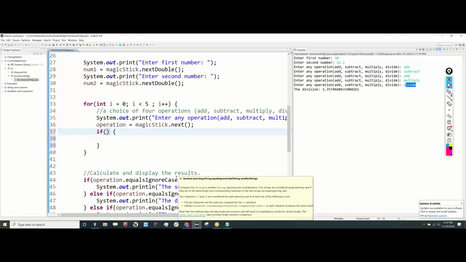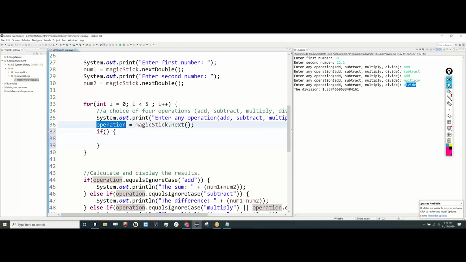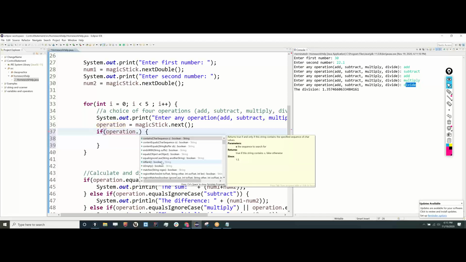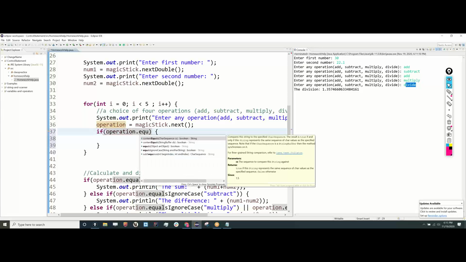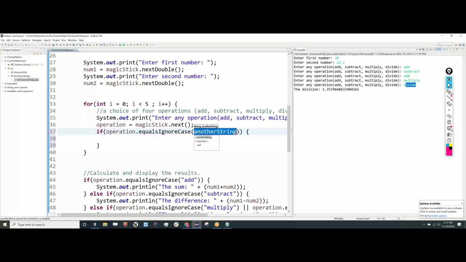And in here, if this operation, I could say if operation dot equalsIgnoreCase, right there, equalsIgnoreCase.